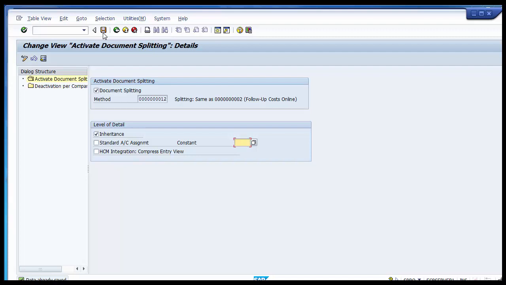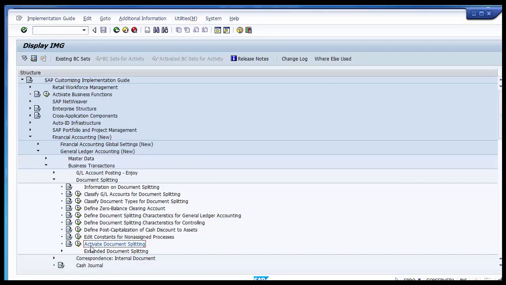The activation applies to the entire client, but you can explicitly exclude your company code from document splitting. This means, however, that you are then no longer able to create any cross company code transactions containing the company code that has divergent settings for document splitting. Suppose you have activated the document splitting, and now you want to deactivate it.